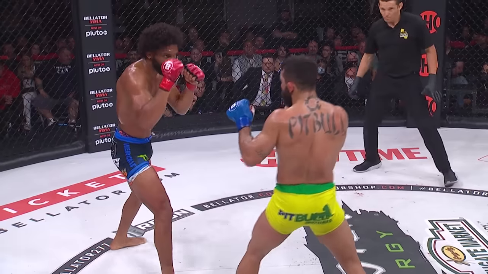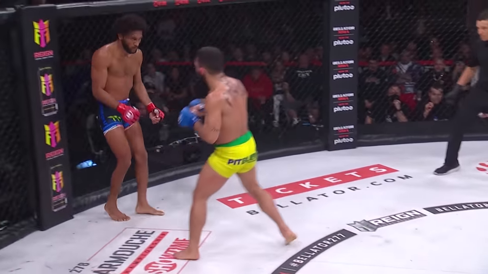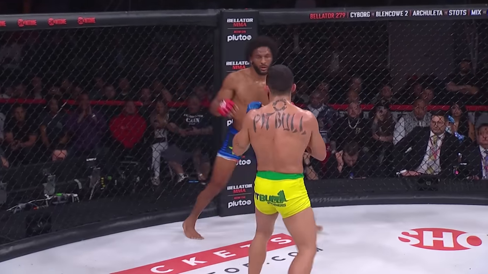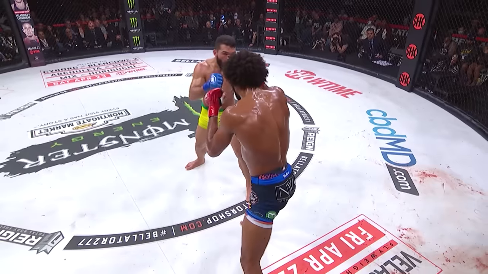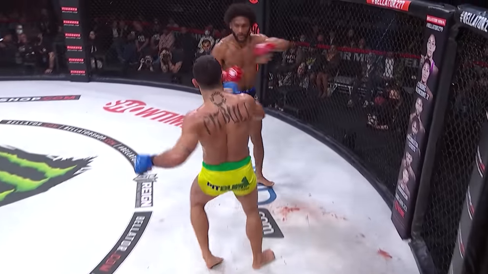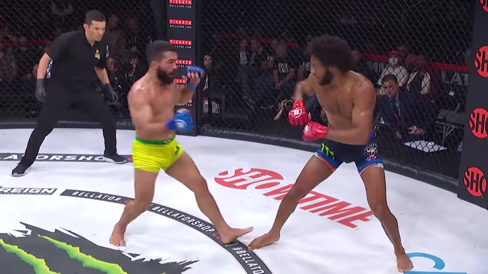Scores for the champ. Hey, that's exactly what AJ needs to keep doing. Anytime Patricio starts to make a move towards him, throws that kick, you need to get that counter in there. Make him think that something's always going to come back. Nice left hook to the body by Patricio Pitbull. Yeah, the right hand did not hit, but the left one did connect.